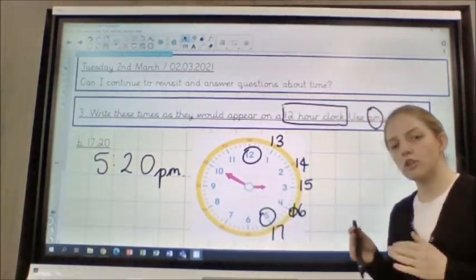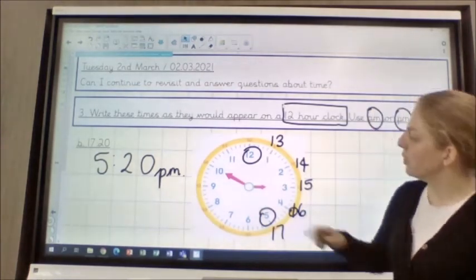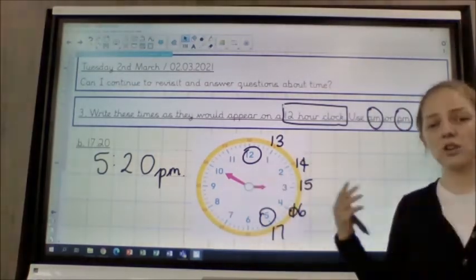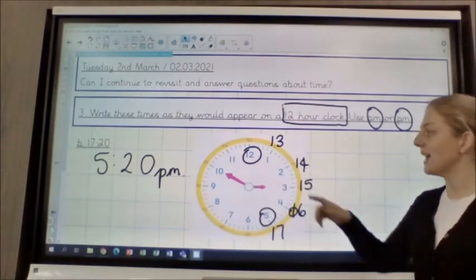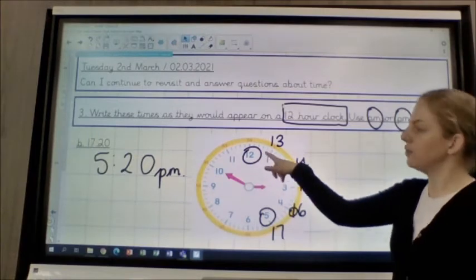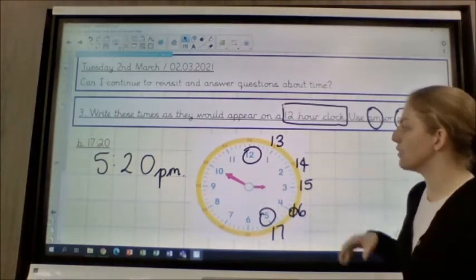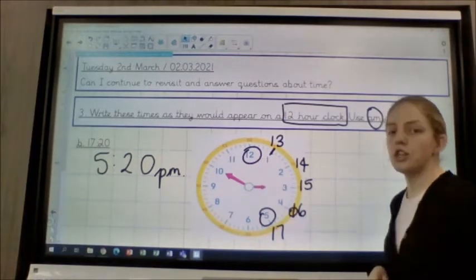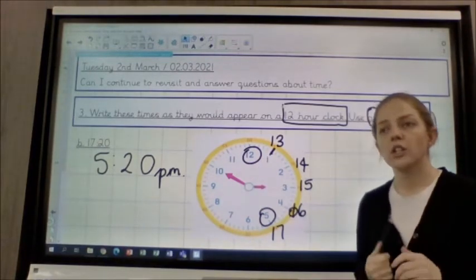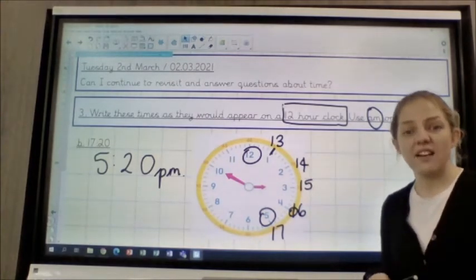So it's your job to go through all the other times that you've got in your workbook, and I would use this method where you get yourself a clock face and you write down numbers after 12 that are seen in a 24-hour clock to help you convert it, because you can see there that 13 is the same as 1. So 1 is 1 a.m. and 13 is in the afternoon, okay?